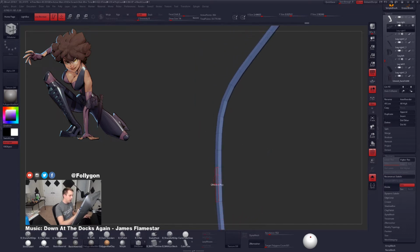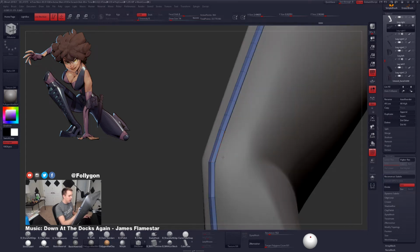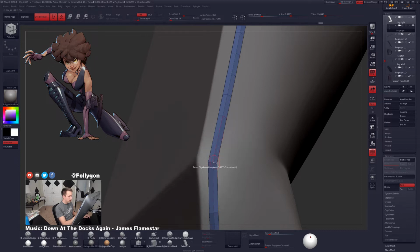So all this is just to get a really nice, clean, subtractive piece of geometry. That's really the entire purpose of this. We want to bevel this one too. A little bit tighter maybe.